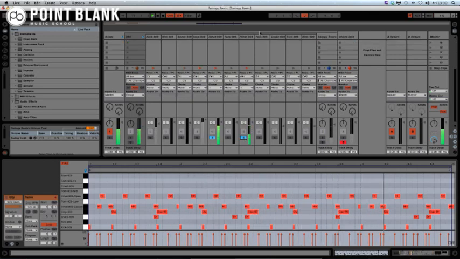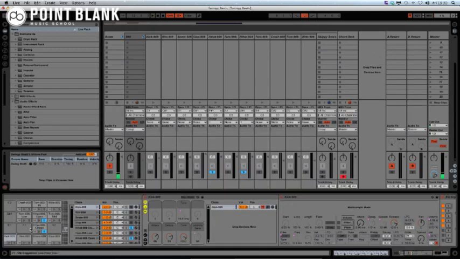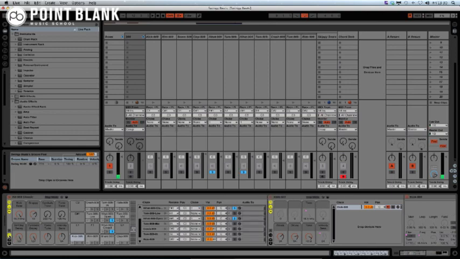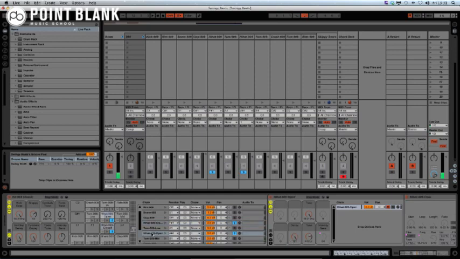The setting for this is contained within the actual chain of the drum rack. And this is literally a preset drum rack in Live. All right, so this is the Roland 909 drum kit. It's a classic drum kit. And by default, if you have a look on the left-hand side of the rack, if I turn on the in and out routing here, you can see that there is a choke column. All right, so the choke column is over here. You can see that the closed hat and the open hat have this set to number 1. So you can select a choke group. This is set to 1.